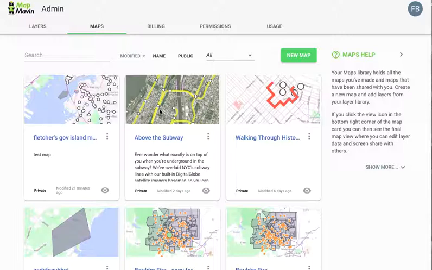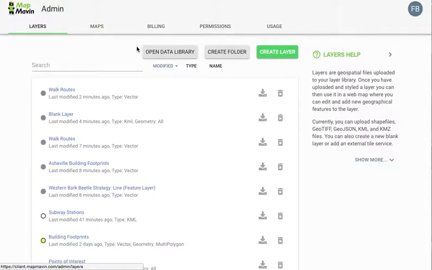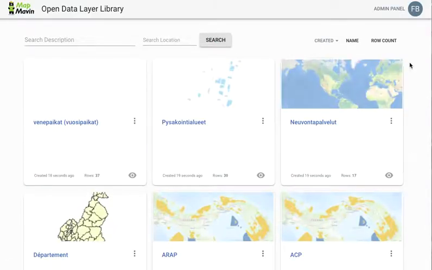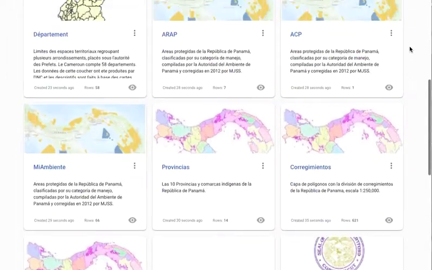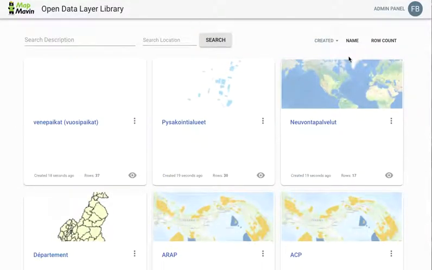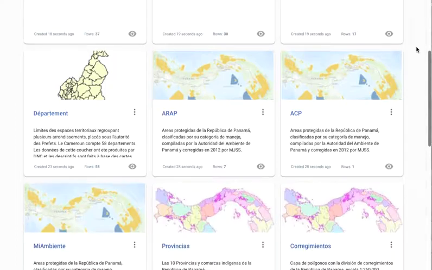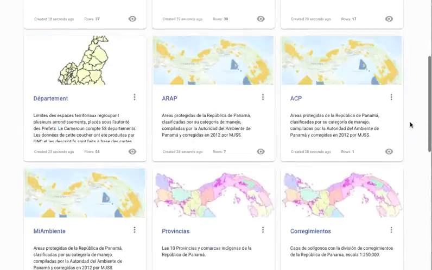Now, having said that, we don't want to leave you in the dark as to making your first maps when you first open your account. You might log into Map Maven, and it can look a little daunting if you don't have any layers already on your computer to put in here. You might be thinking, okay, well, what do I do now? That's where this open data library can be helpful. And also, if you're a more advanced user, you can search for layers that you might be wondering if they're out there and add them to your project.